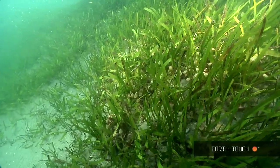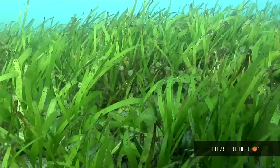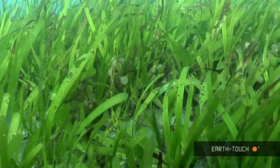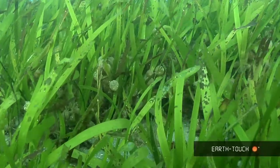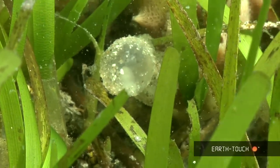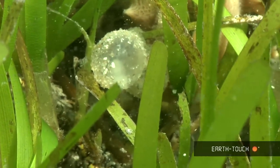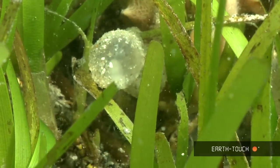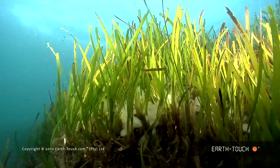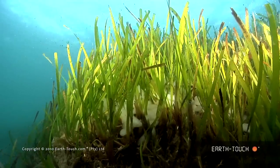This area used to be probably 3 square meters of just cuttlefish eggs. At the moment it's reduced to 10 or 15% of the original quantity. The eggs that are still here are quite developed, and inside one can see the tiny little cuttlefish really beginning to develop — they're exact replicas of the adults. As I began to drift a little closer to end the dive, we came across another type of cuttlefish egg.